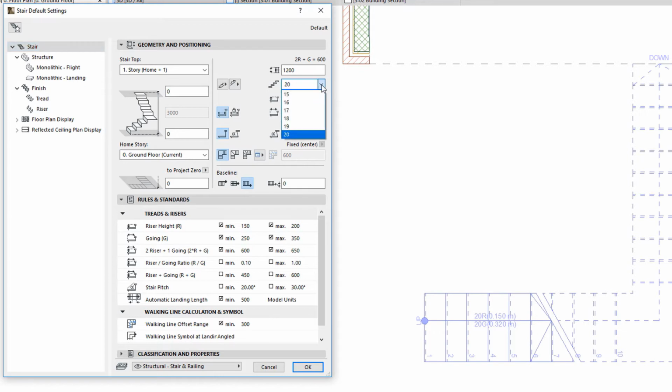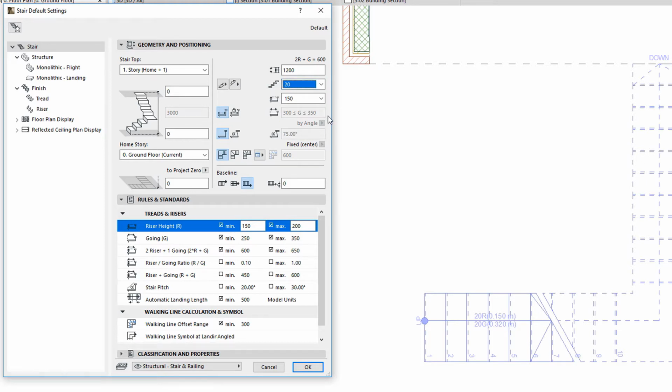The number of risers field below it displays the possible values for the number of risers. It's calculated based on the stair height and the possible riser height values. The value for the number of risers must be an integer. Select the number of risers for the stair.